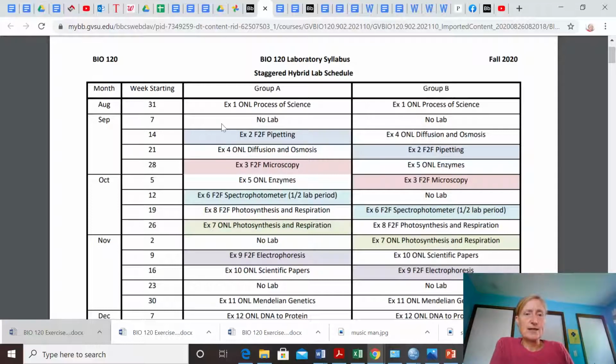So on September 7, no one has lab because of Labor Day, but on September 14, Group A does an in-person, that's a face-to-face, in-person pipetting exercise 2, and Group B does exercise 4, an online diffusion and osmosis exercise. And so you can see exactly what you're doing that week.